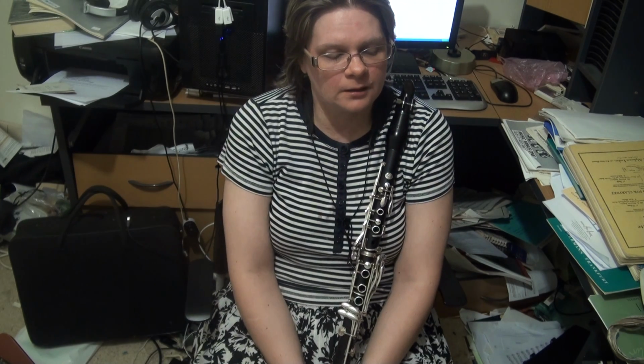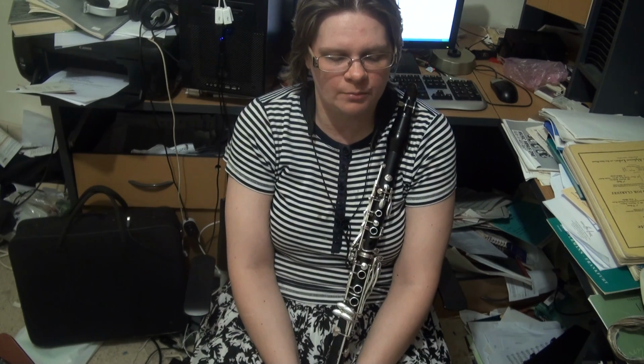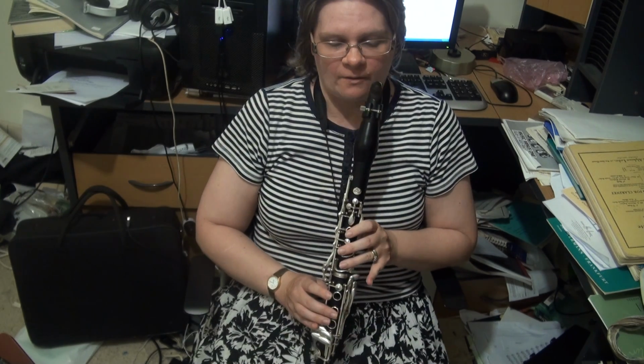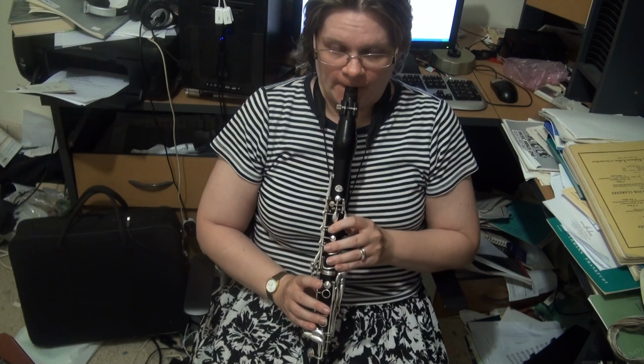So what we're looking at in this video is B major and G sharp minor. We're dealing with A sharp for the first time, and also our first double sharp, F double sharp in G sharp minor. So now we're dealing with A sharp. Then in the top octave for the first time we've got an A sharp. You want a really smooth G sharp to A sharp.